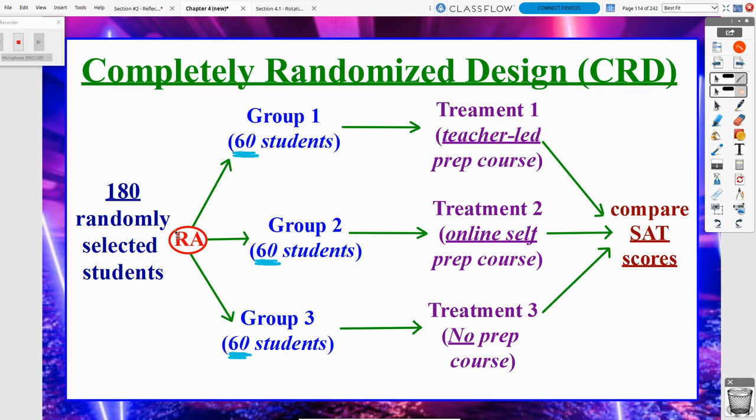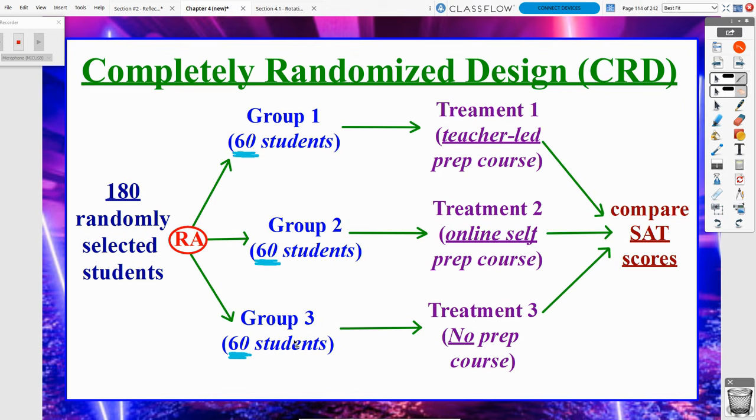Notice the RA that I have here. This means randomly assign. We're going to take our 180 randomly selected students and randomly assign them to three groups. The groups are basically like a waiting room, if you will. So we randomly assign 60 students to group 1, 60 to group 2, and 60 to group 3.